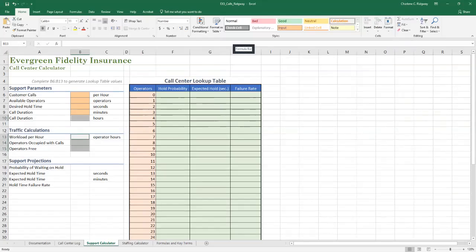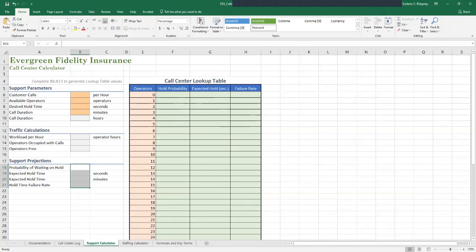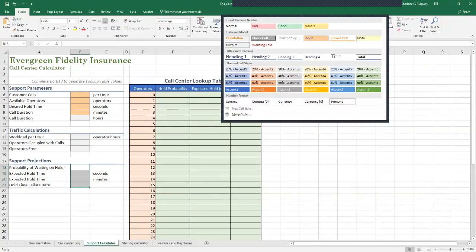Next, we're going to select the range B18 through B21. These cells will contain the primary output measures used to predict the efficiency of the call center. So we're going to format the selected range with output cell style. We're going to go back up here and we're going to choose output.